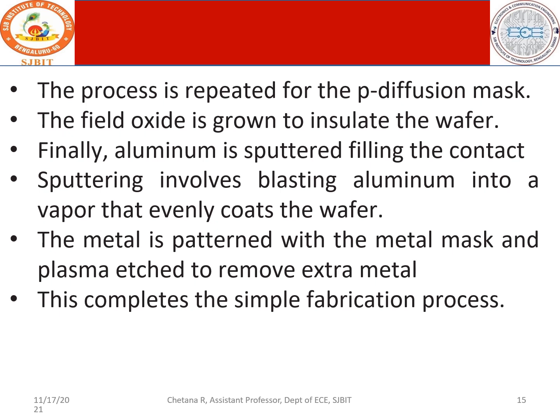Similarly, this process is repeated for the P diffusion mask. What is P diffusion? The one which is inside the well structure. And oxide is grown finally. The metal used is aluminium. So aluminium is used wherever the contacts are required. It will fill into that particular place and an even coating is done, and that is how the metal contacts are finally established. In case there is any extra metal over the surface, it will be scraped, it will be etched. So this completes the simple fabrication process.